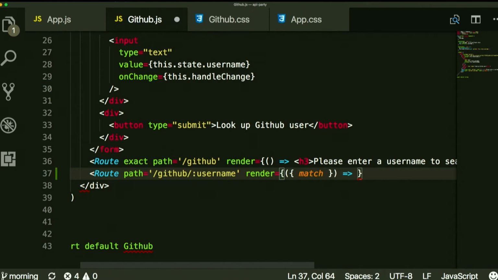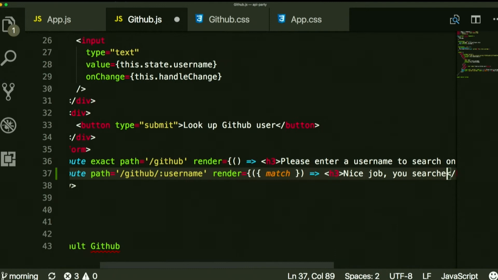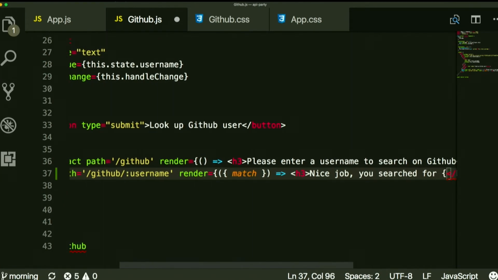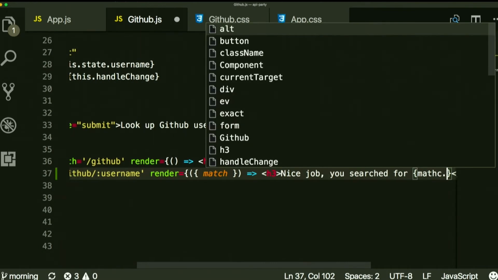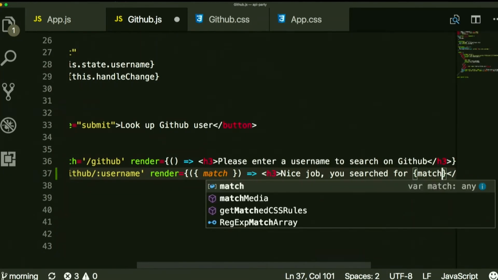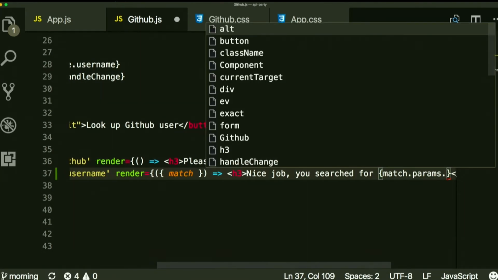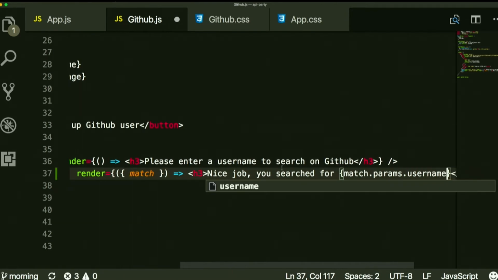And then, just to show that we can get that information out of the path, you can say, nice job. You searched for match.params.username.